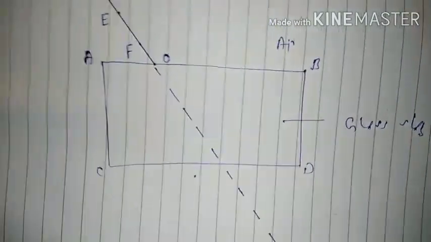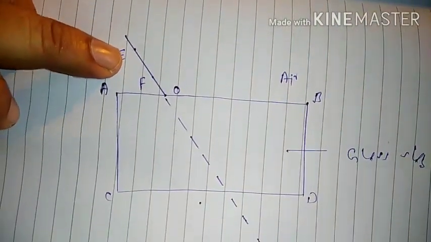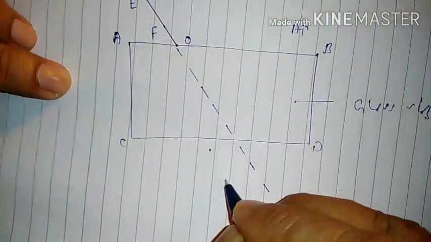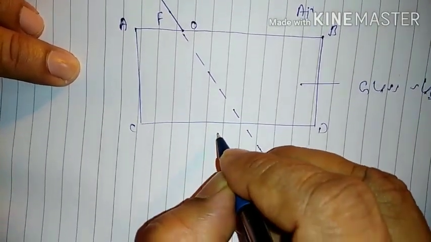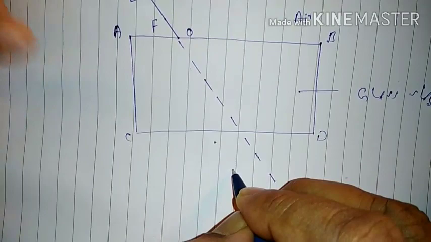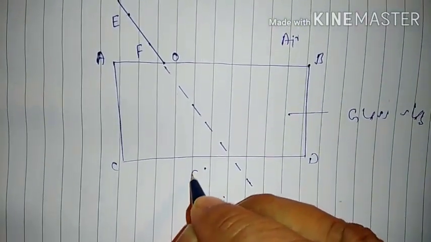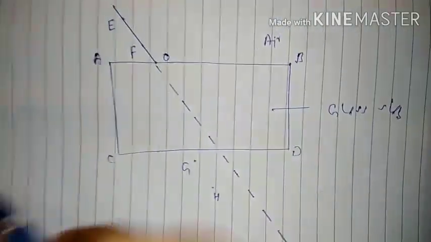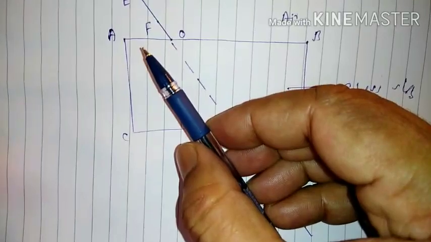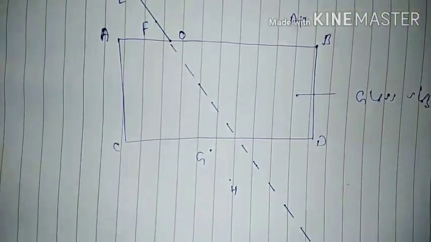We see that due to refraction of light, the images of these two pins E and F appear in such a way that we install two more pins at points G and H. Suppose this is point G and this is point H. In such a way, all four pins appear in a straight line. So, this is refraction of light.